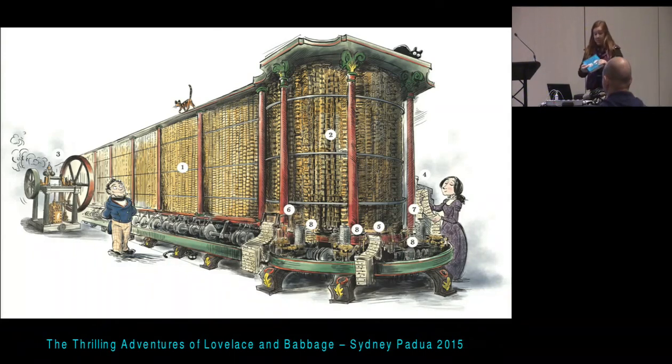Her graphic novel is just gorgeous. If you haven't grabbed this yet, it is engineeringly accurate, like no graphic novel you've ever seen before, and has beautiful, beautiful images in it. And what she's showing us here is actually the analytical engine, if it had been built in a different universe, with Babbage and Ms. Lady Ada Lovelace on the side working at the cards.